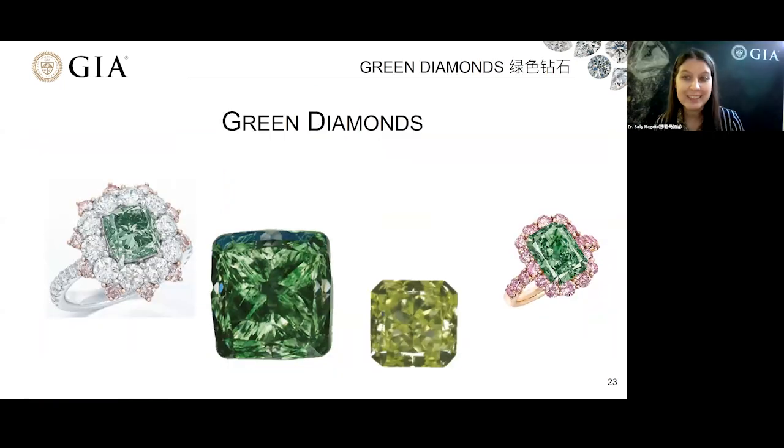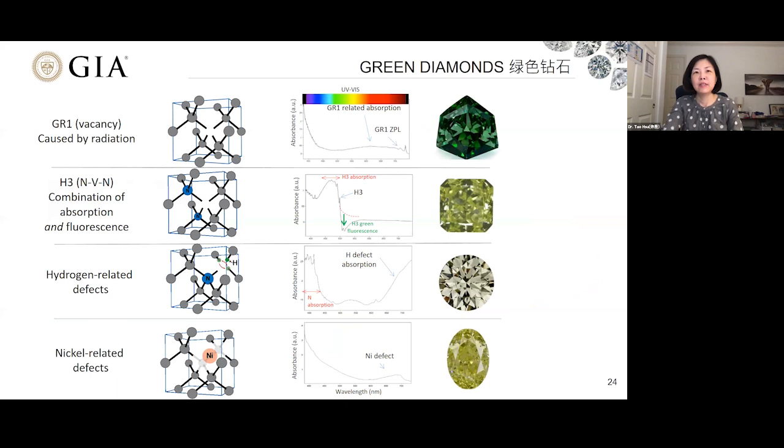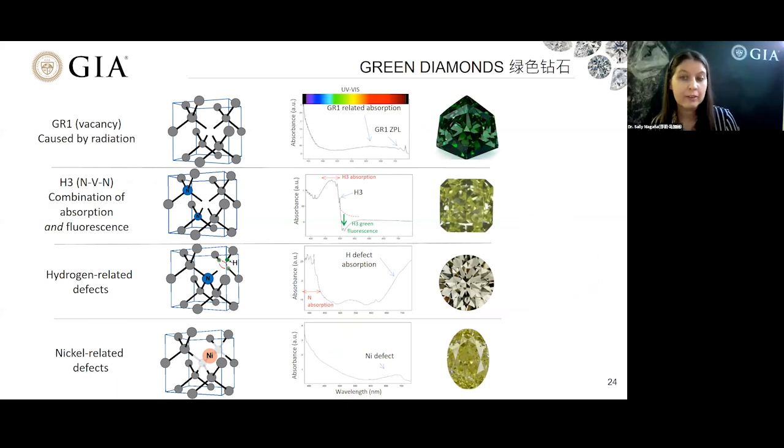We'll now discuss green diamonds. 好，现在我们来说绿钻。There are 4 major causes of color for these. Typically, when we think of green diamonds, we consider those created by irradiation and have the GR1 defect.